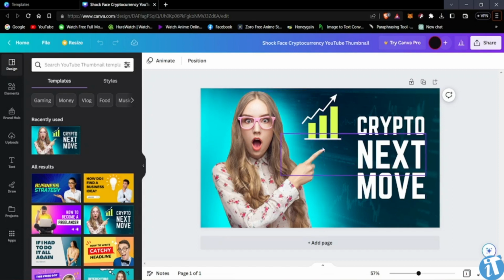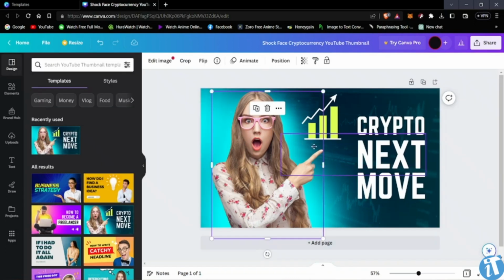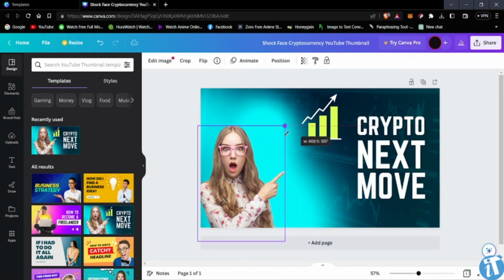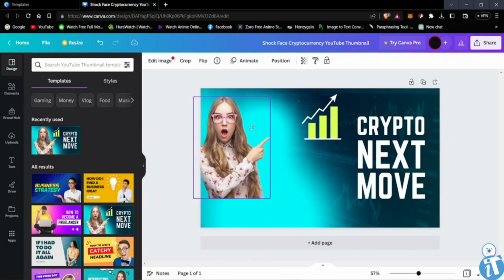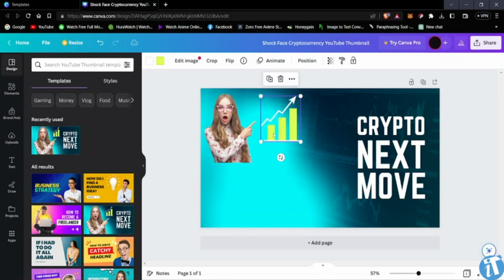Okay, so I want to show something else. Okay, so I'm going to select this picture and I'm just going to minimize this picture. So take this picture like that and minimize it. Okay, and I'm going to work on this later. That's why I'm going to keep it right here, and I'm going to work on this later as well. So first we're going to work on the text.